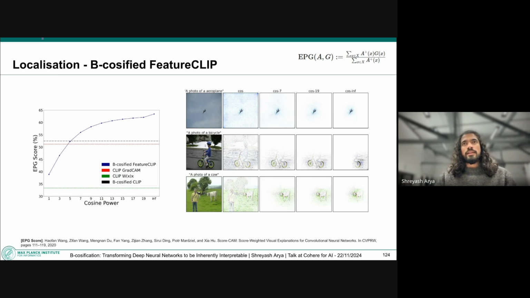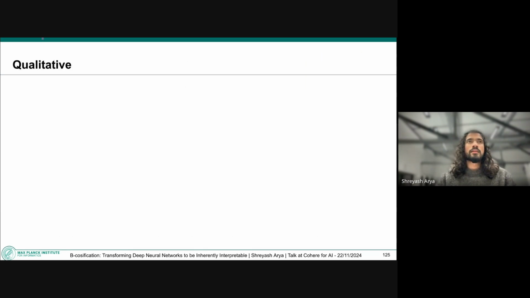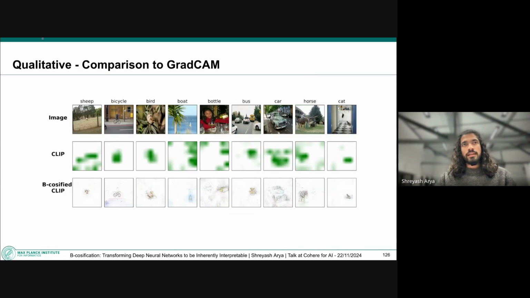So yeah, and here, more qualitative examples. For example, what happens if you have a standard case where you do the average pooling, but if you have each feature focused with a higher power, what happens? Qualitatively, now in comparison to GradCAM, here you could see these results. Now you could compare with more examples, like how a standard GradCAM gives you the scores for these different classes. But again, it's clear how interpretable it is.